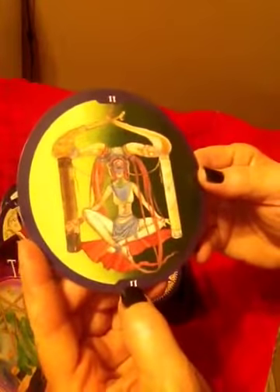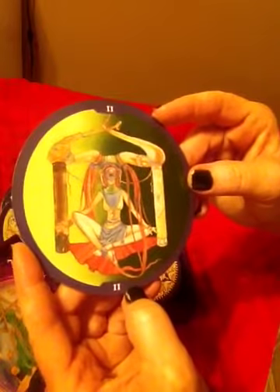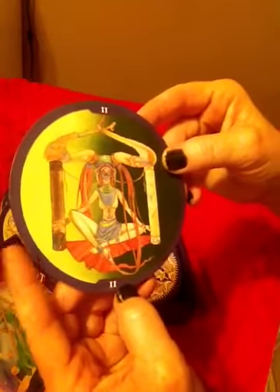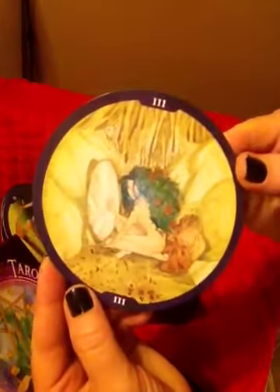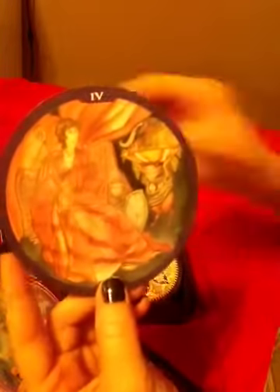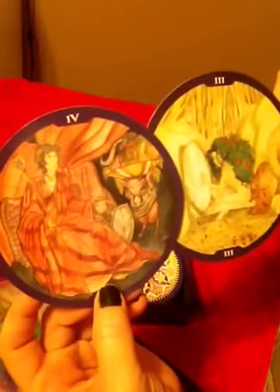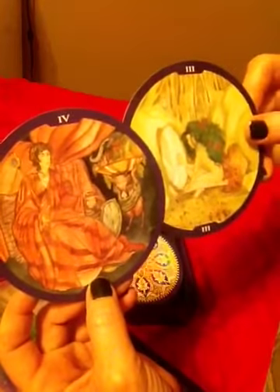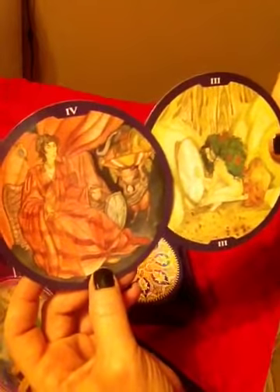There's so much symbolism; I haven't really gotten down into it, but I want to read the guidebook and get into the symbolism — there's so much going on in the graphics. The Empress — isn't she beautiful? Gotta love these mandala backs. I love that the Emperor and the Empress look like they could really be together. Some decks don't really show compatible-looking Emperor and Empress, and these definitely look like a hot couple.